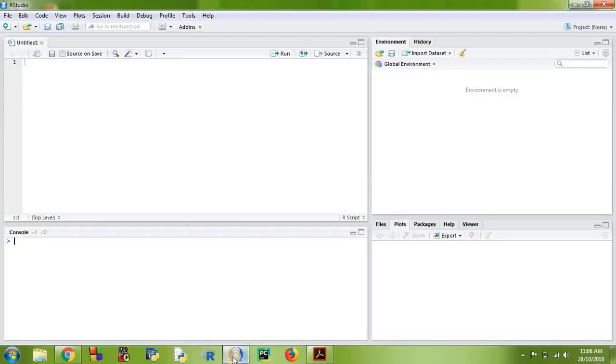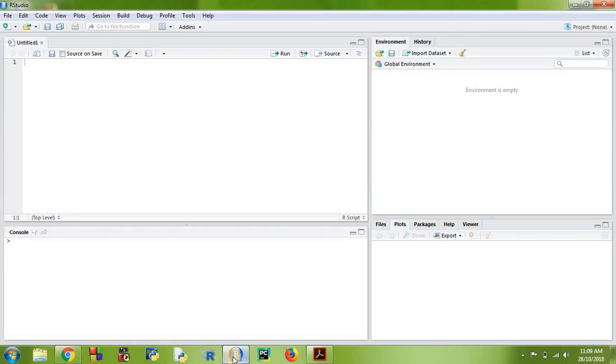This is my GUI of R Studio. After that, how to view the imported data in R Studio. After that, if I have to find out the summary of that dataset, I'm going to use a particular function to view the summary of the imported dataset. Again, if I have to see the structure and class of that data set, for that purpose we are going to use the function provided in R Studio.